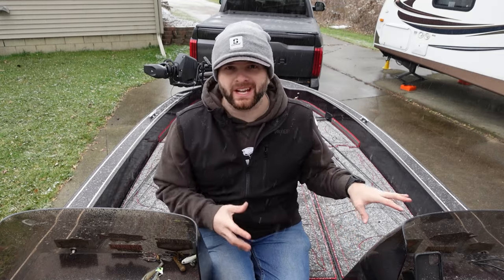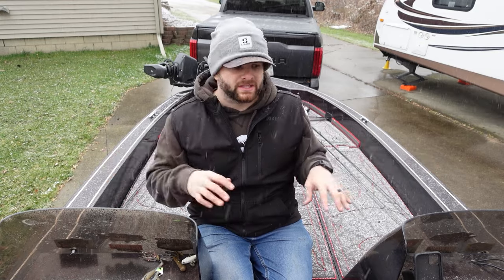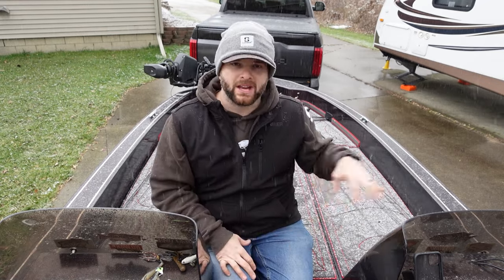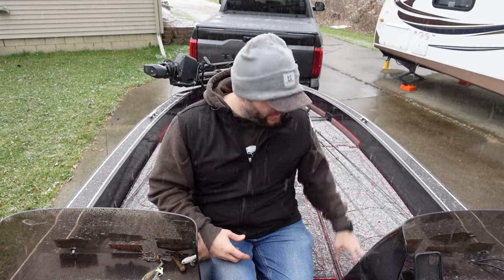So for me, one of the biggest upgrades that I made was adding the marine mat flooring. Marine mat, for those of you guys that don't know, is an EVA flooring that sticks down to the flooring that you have in your boat. So you pull up all of the carpet, you essentially use acetone as well as some elbow grease to get all of that carpet and adhesive residue off of the floor, and then you measure out the interior of your boat and you send it into them.